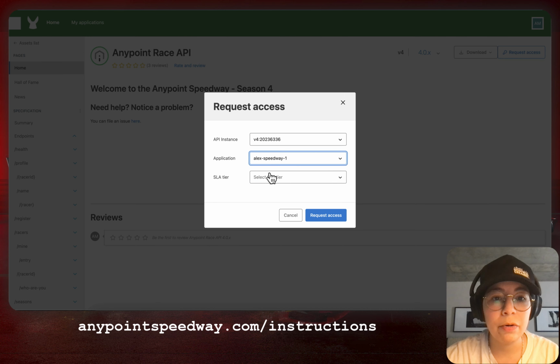Once you click on request access, you will get the client ID, client secret, which you will put here. Click submit, and then you can enter your details. In my case, display name Alex Martinez, email alexandermartinez@salesforce.com, and this is where I need to create my API.